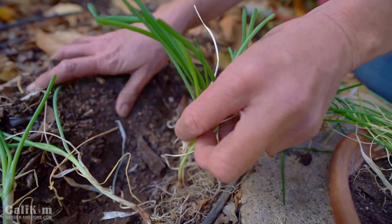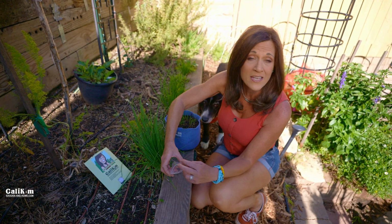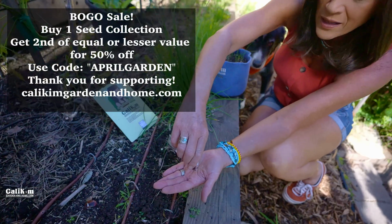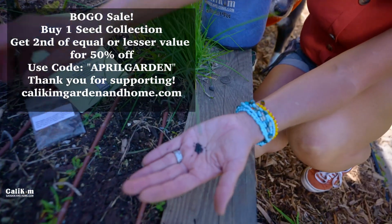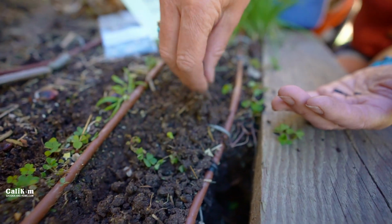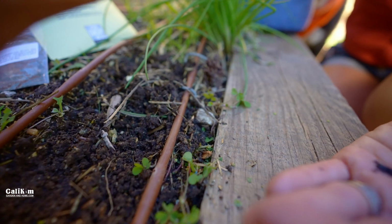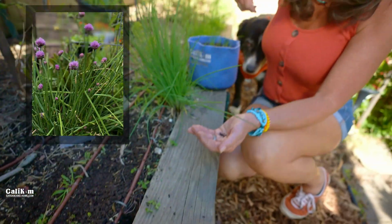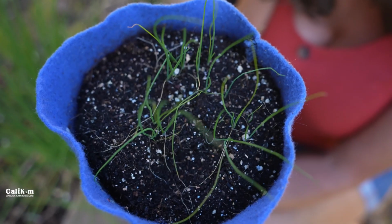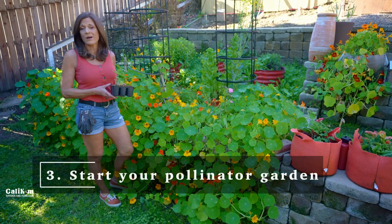Now, if you don't have any chives planted, I highly recommend you plant some from seed. They're one of the very easiest herbs to grow and probably the herb I use the most. You can plant seeds directly in your garden bed or in containers. They're so easy. Just sprinkle a few. They are a really good cool weather herb, but they also grow very well in the warmer weather of summer as long as they're well established. And when they bloom, they also bring in their pollinators like crazy. So if you don't have space for an herb garden, just pop a container on your railing or on your patio.